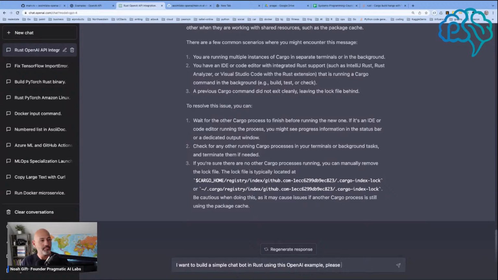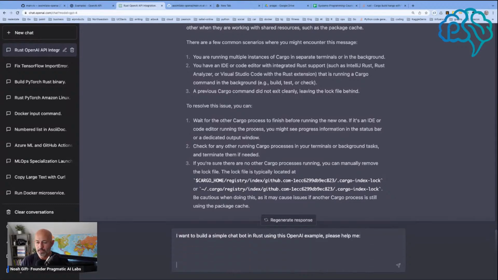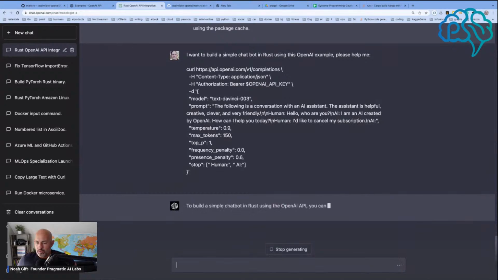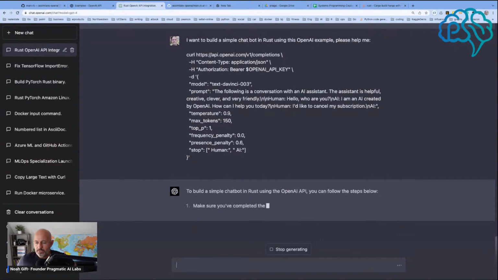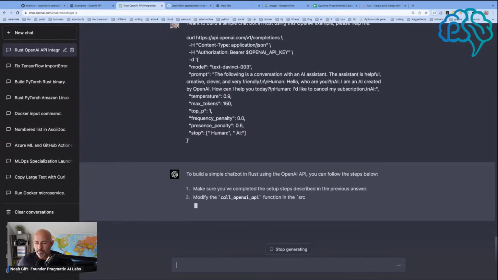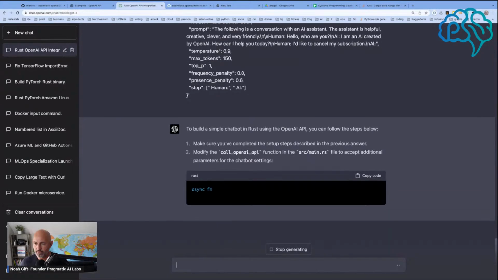Please help me. Let's see if we can try something out. You can follow the steps below. Make sure you've completed the setup described in the previous answer. Modify call OpenAI to accept additional parameters.